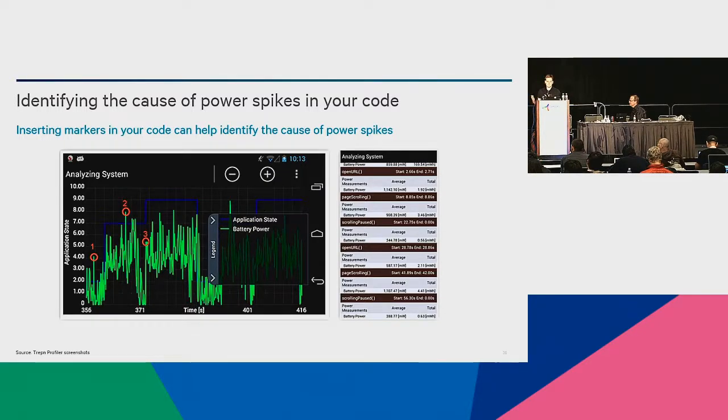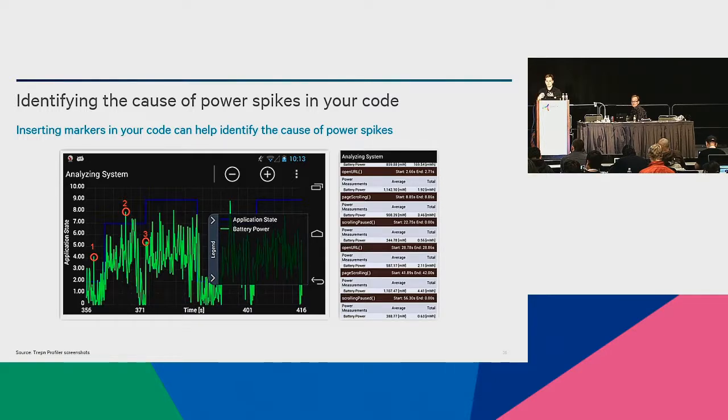One kind of hidden feature you might not see right away when using application states is this: just imagine for a second we did not plot application state on this graph. If you look at that power spike marked with number 1, the red circle on the very left, you might think that that spike is being caused by your app. But when you use application state, you know that your app was idle at the time. So it's probably something else in the system that's causing it.